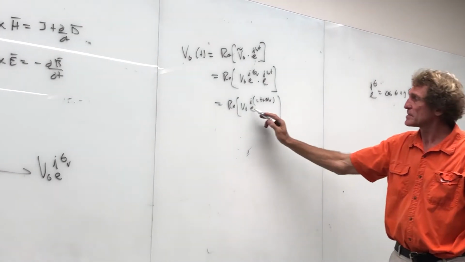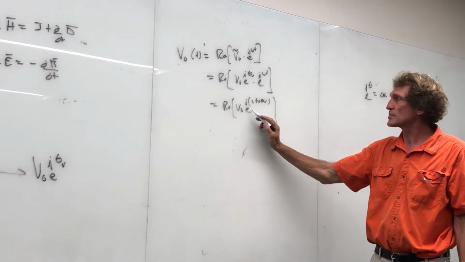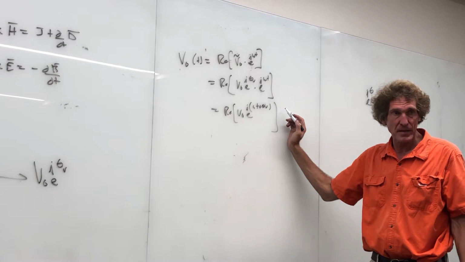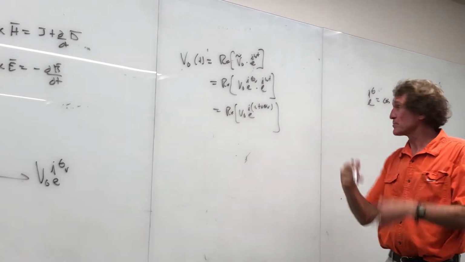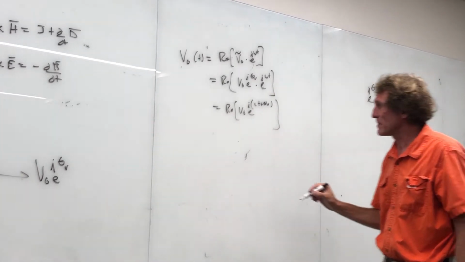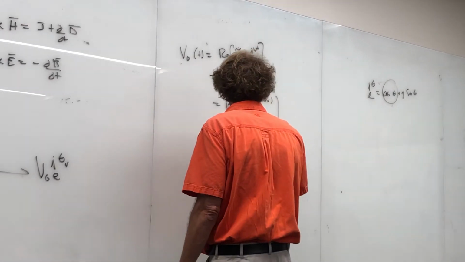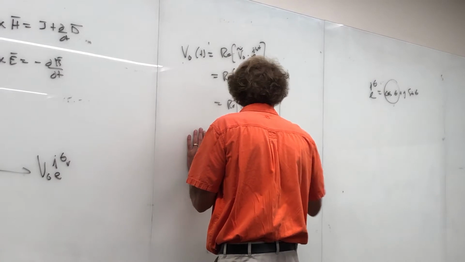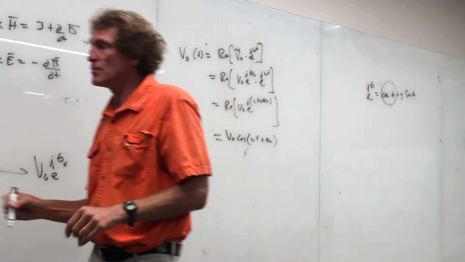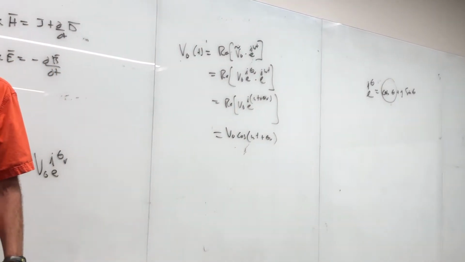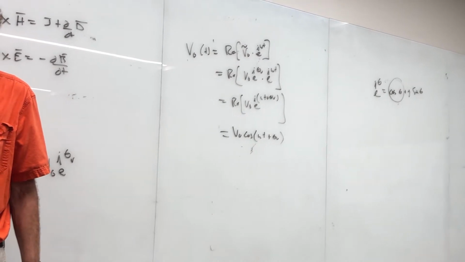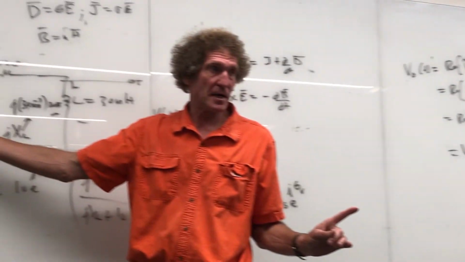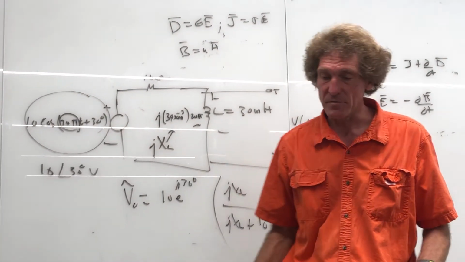So when I expand this, I get cosine of omega t plus theta v plus j sine of omega t plus theta v, right? Well, the real part is only the cosine. So this becomes simply V naught times cosine of omega t plus theta v. I did that whole thing to show you how you've been using phasors and how you would solve a time domain circuits problem with them if it was a constant frequency. That's the key. You can use phasors with constant frequency.